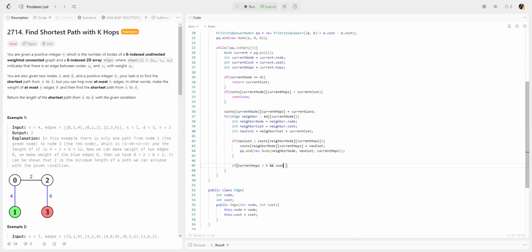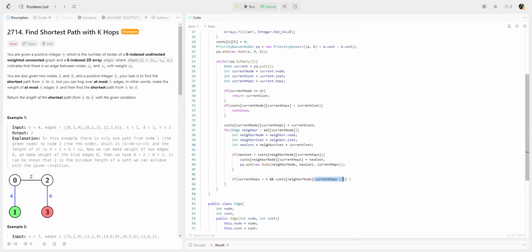So if the cost of the neighbor node at current hops minus one, because we are going to reduce by one, let's say we are actually taking a path, then we say current hops minus one.